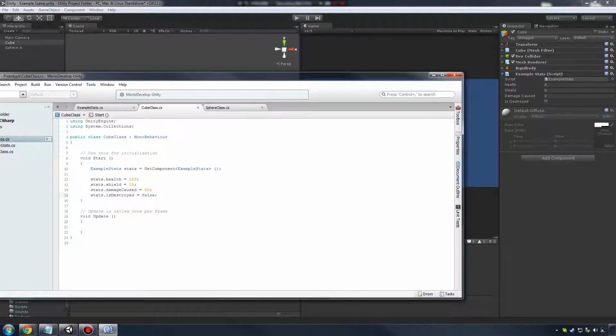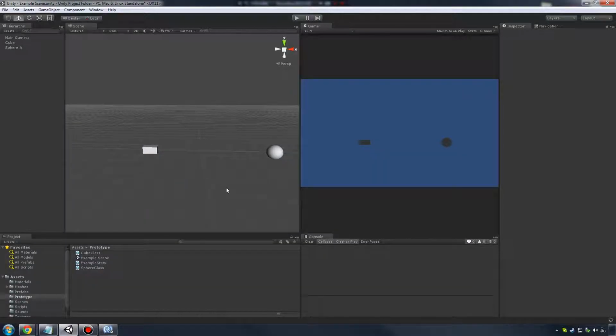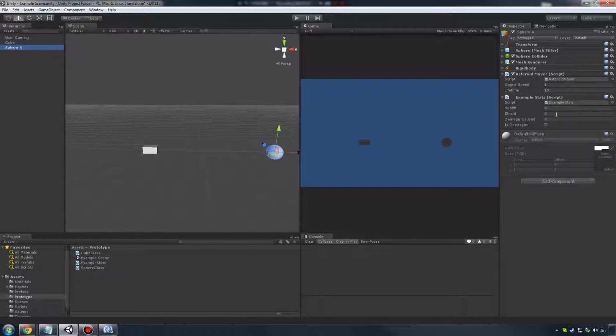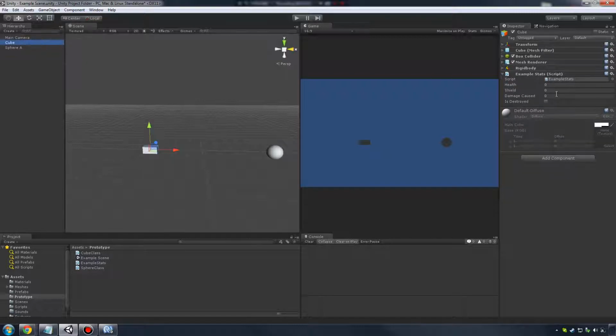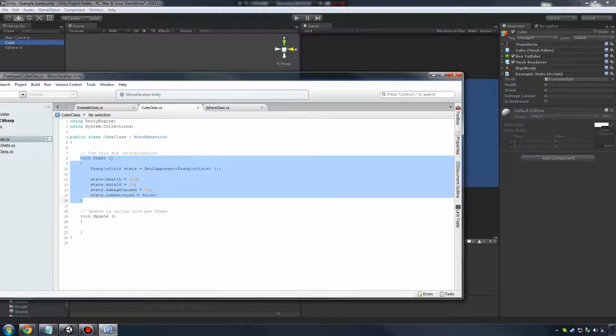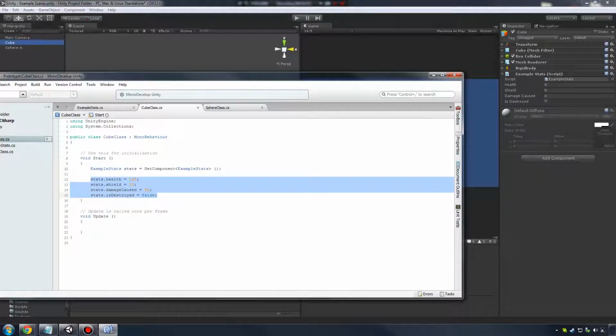So if we hit Control S and save, hopefully we don't get any errors, and we don't. And I want you to notice something right now. Before I press play, let's review what my values are on my example stats. They're basically 0, right, for both my cube and my sphere right here. But if I press play, we're going to run this Start function here, and you'll see firsthand how this local variable stats that we declared and initialized, and how we can access these variables, are going to change these values in my inspector.